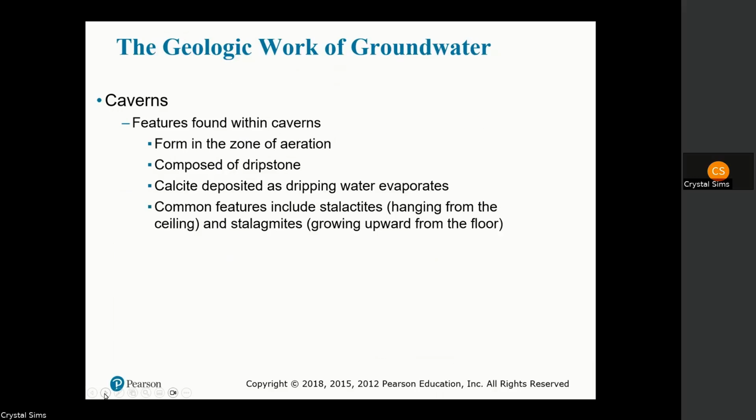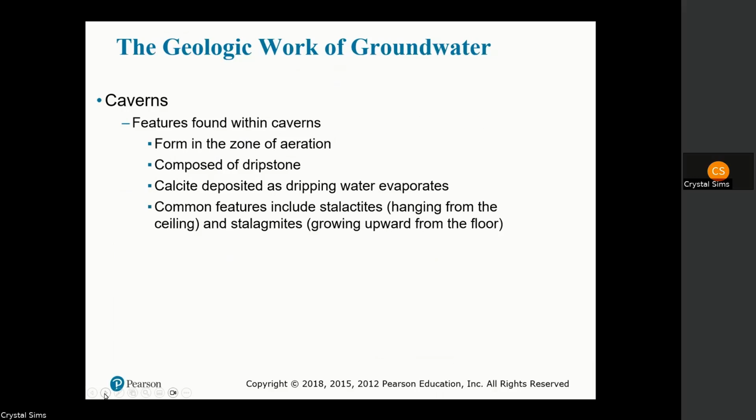In the United States, about 17,000 caves have been discovered. Most of them are small, but we do have 2 national parks consisting of caves. We have in Kentucky, Mammoth Cave National Park, and in New Mexico, we have Carlsbad Caverns. Carlsbad Caverns are typically defined as the biggest because the rooms within the cave system are very large, but Mammoth Cave is one of the longest. We've discovered about 350 miles of caverns beneath the surface.